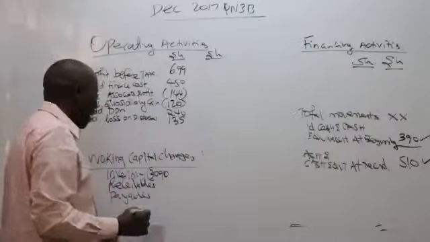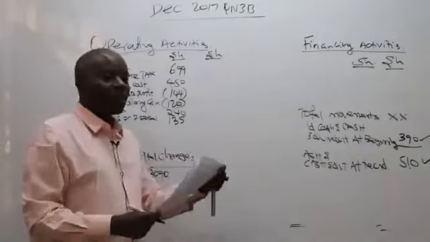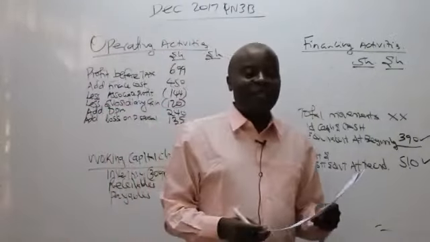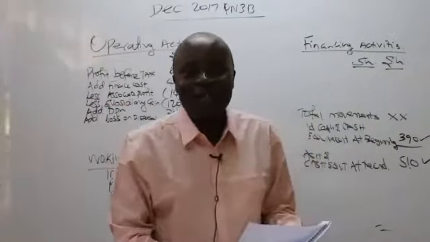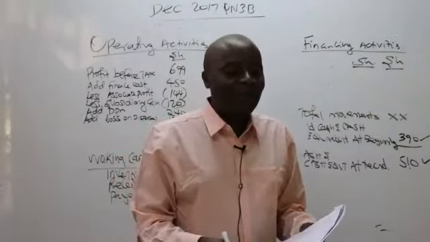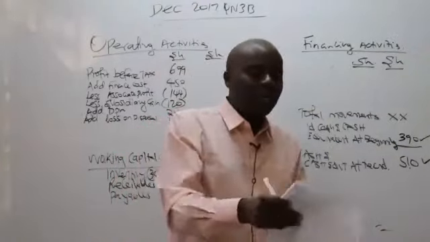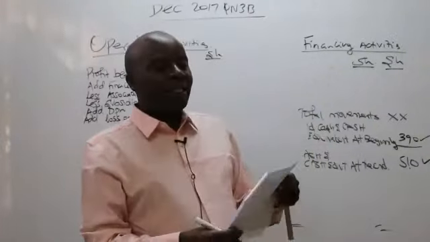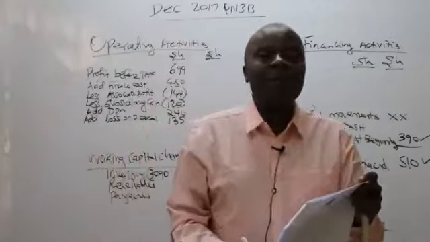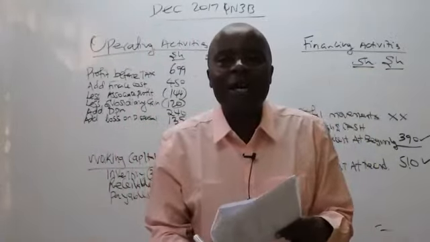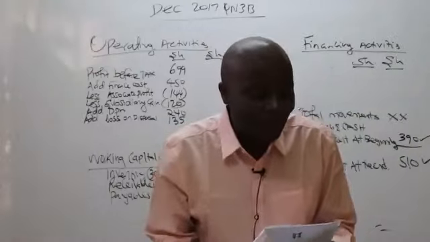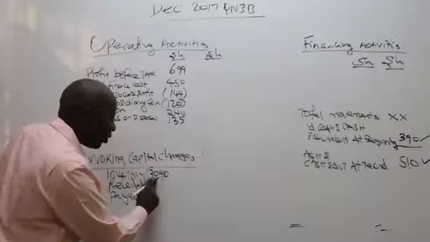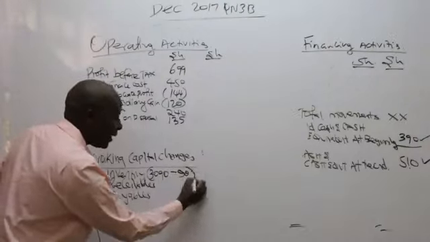So unajiuliza, did we have any changes in the group? We call them legal changes, either acquisitions of new subsidiaries, etc., ama disposal. Yes, we did. Tulikuwa na disposal katika note number 2. Na hiyo subsidiary ambayo tulidispose ilikuwa na inventory ya pesa ngapi? We disposed 90. So disposed means we are subtracting. So I'm making the adjustment to the opening. Minus 90. That is it.